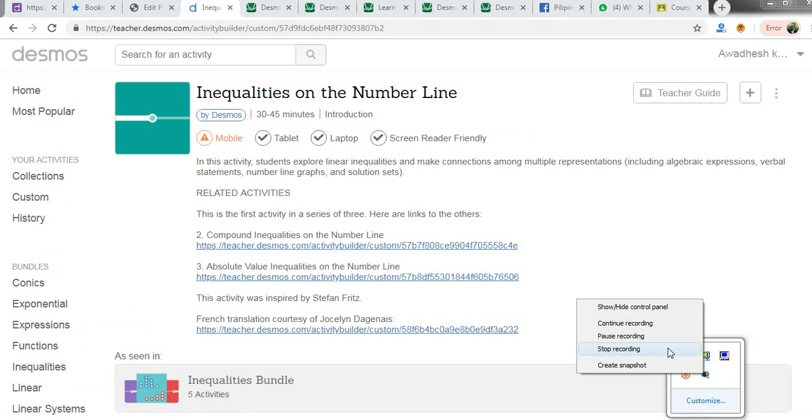So this is how you can use Desmos for teaching graphs. Although Khan Academy is also very popular, for graph purposes you can use this website, and it has very good questions, very good activities that are either posted by Desmos or other teachers.